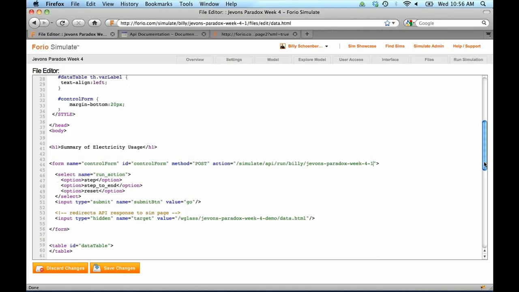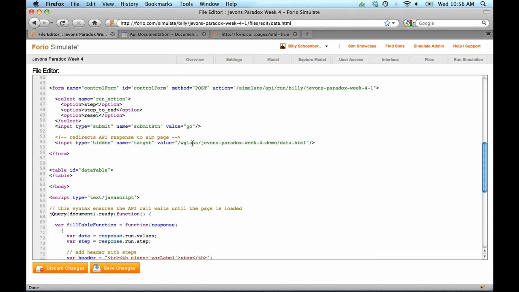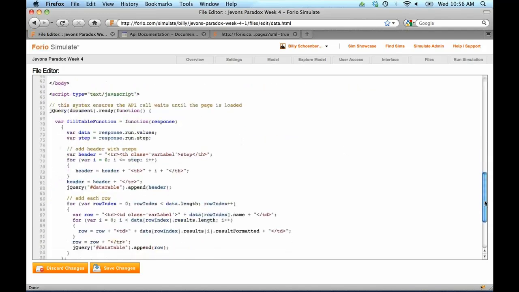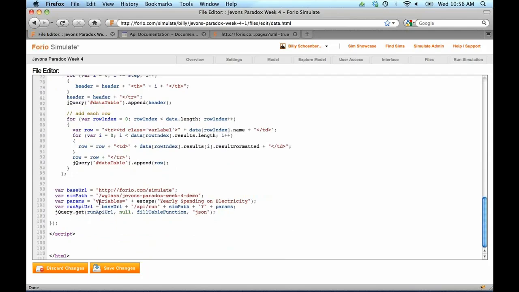And then within this HTML file is actually these same tags a couple of times. And so I need to replace them there as well. And then the final place here where we do the get on the API.